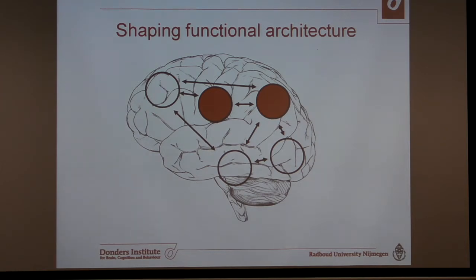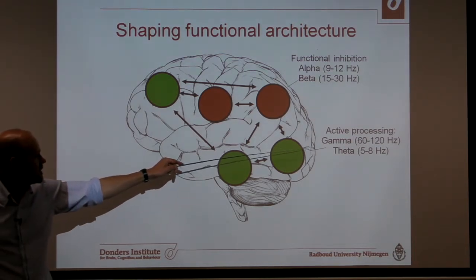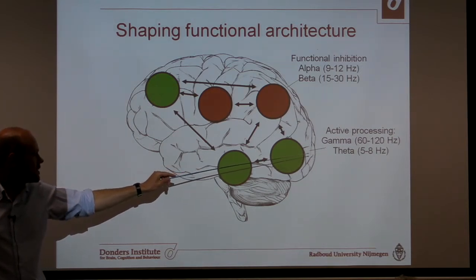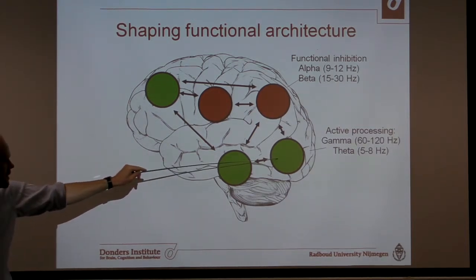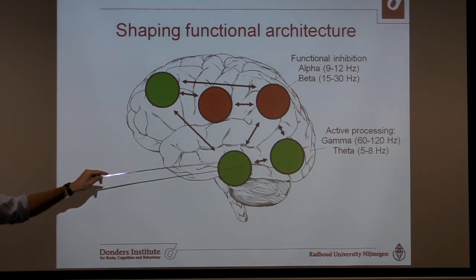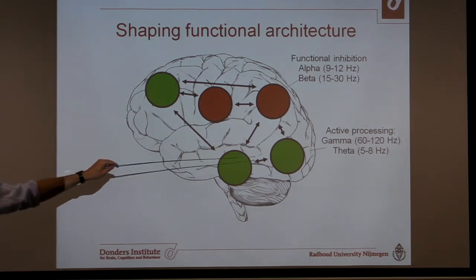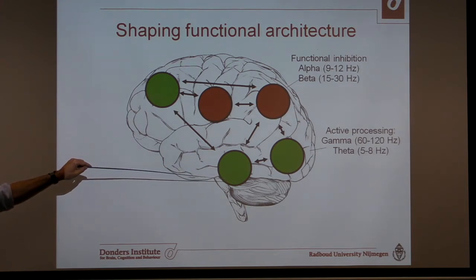So how can we get closer to studying that? Well, now it is so lucky that I think there's more and more evidence for oscillatory activity in different frequency bands reflecting processing and inhibition, respectively. You're probably all aware of the findings demonstrating that gamma activity seems to have something to do with neuronal processing, right? And indeed, one can study gamma activity in different networks and explore how that might be involved in setting up the processing stream and neuronal computation. And I guess a week ago, Ingrid Nieuwenhuis was here, PhD student of mine, showing some work on how gamma band activity and correlation between power in different regions reflect communication between these regions in the context of a consolidation study.